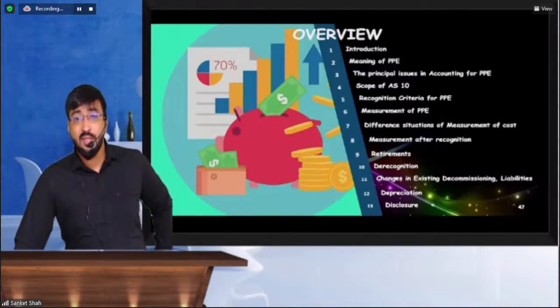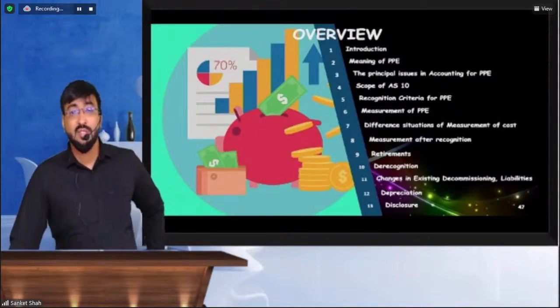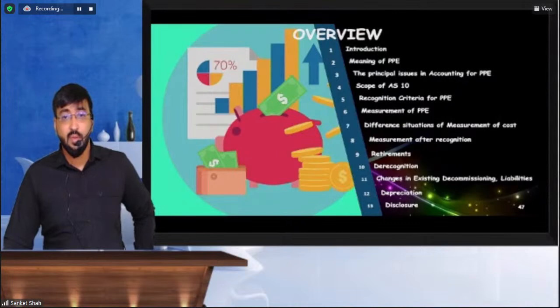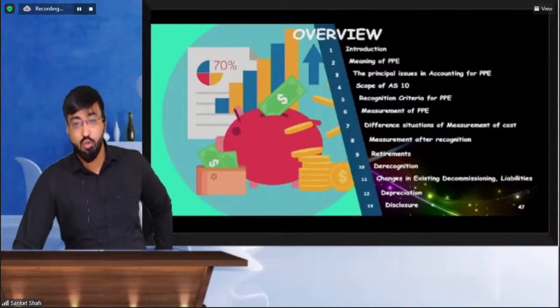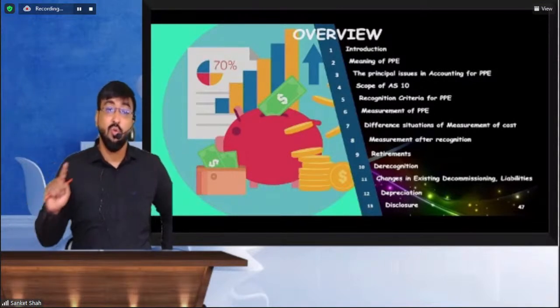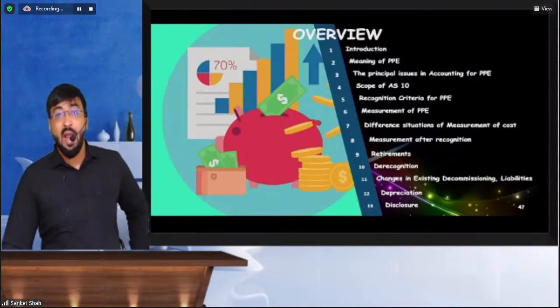So first, what is to be included and what is not to be included in Accounting Standard 10, we have seen. Accounting Standard 10 gives you four criteria: recognition, measurement, presentation, and the last one is disclosure. So RMPD analysis is very, very important. To record an accounting standard, we have to understand it the first time if you are recording it. So what is the initial price and subsequent cost?